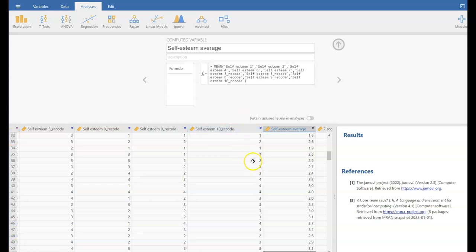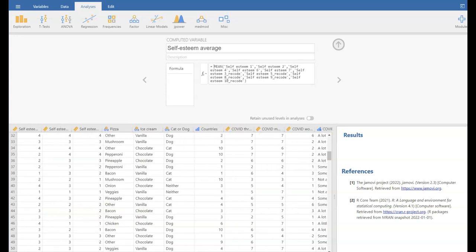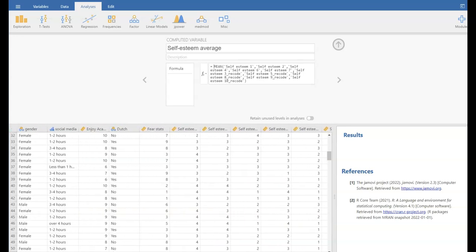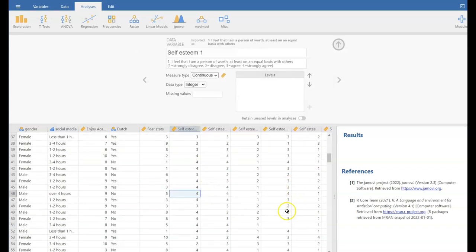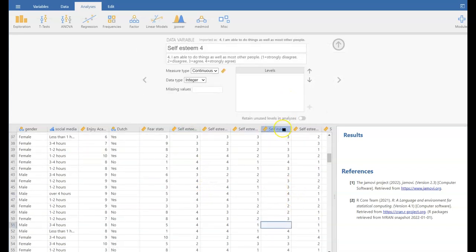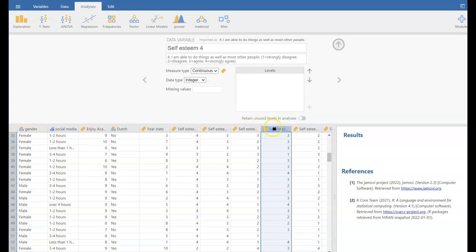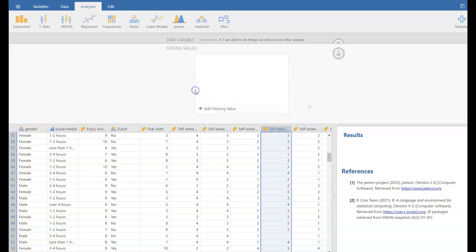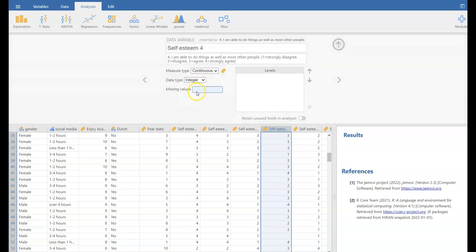Last thing about missing data to bring up here is that rather than leaving a variable as blank if someone is missing it, you can actually assign a numerical value associated with missing data. And I want to show you this because you encounter this quite a lot when you work with large data sets.